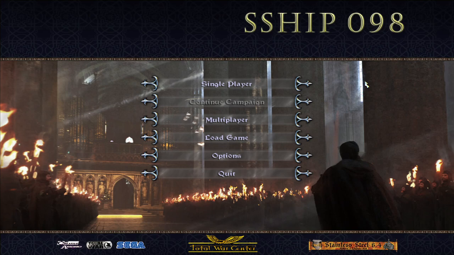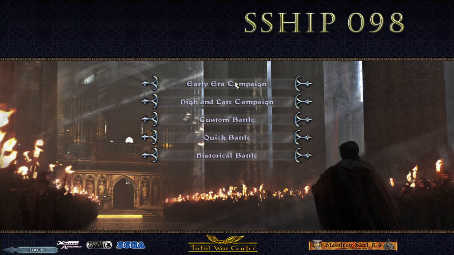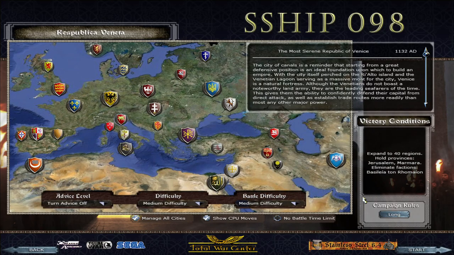So this may or may not be a long Let's Play. It depends on how well I do. We are going to start up here. I'm going to go early era campaign. And as you can see, this is the map with the mod. They have enlarged the map from vanilla Total War Medieval 2, and I believe even regular Stainless Steel, it's been enlarged. You can see a whole bunch of factions.